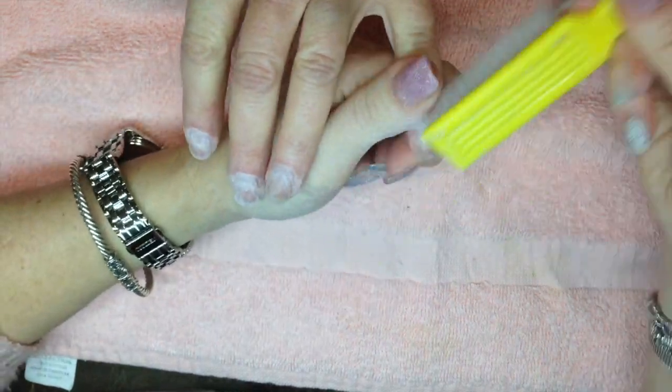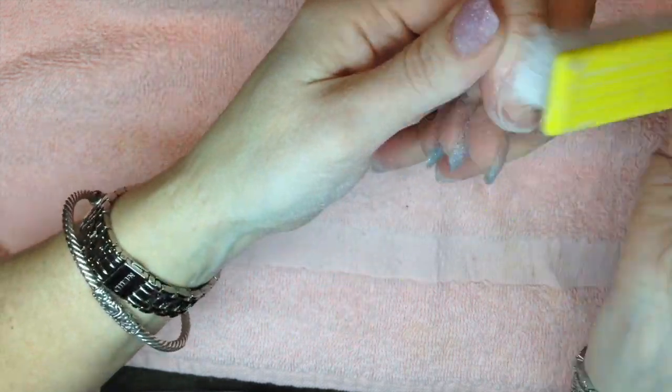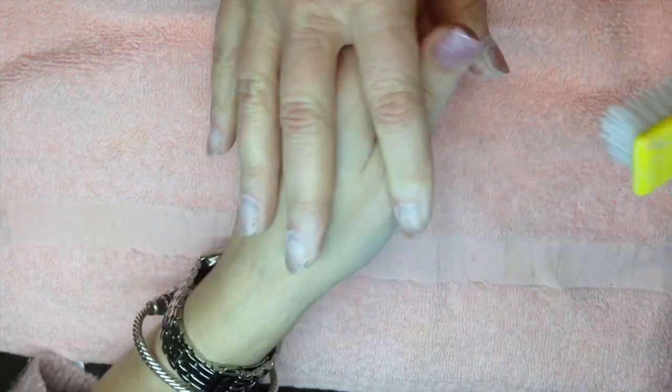Now we're going to remove all of the dust and debris with your nail brush, and this is very important because there cannot be any loose dust on the nail plate or down in the crevices before we put on the primer.